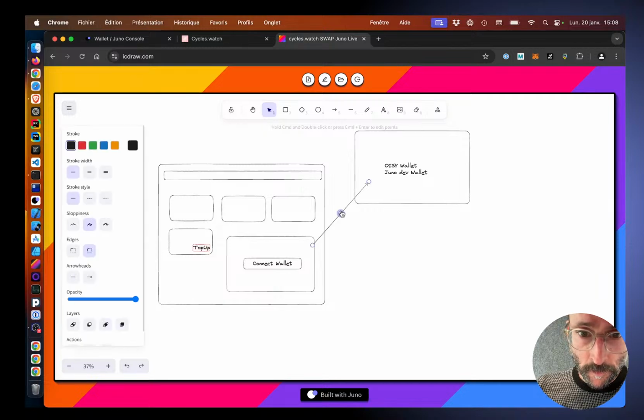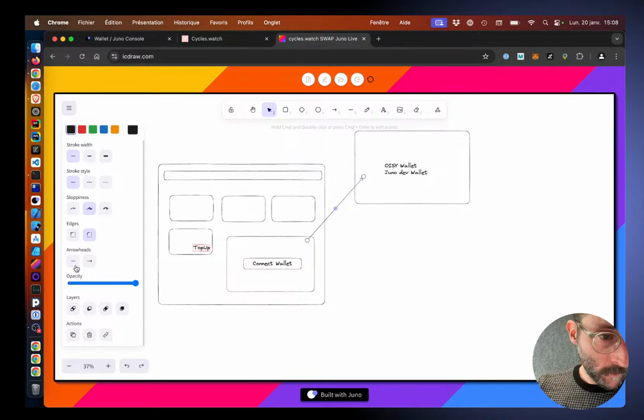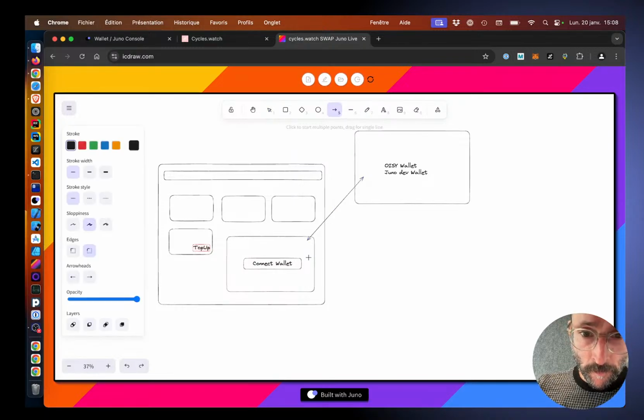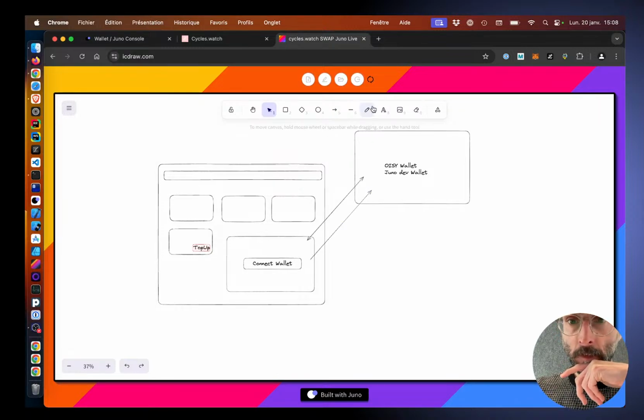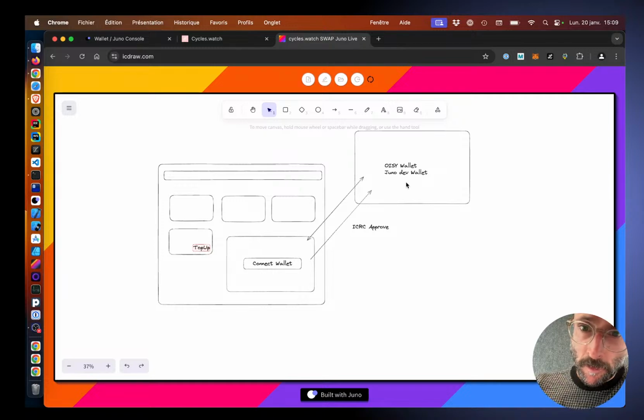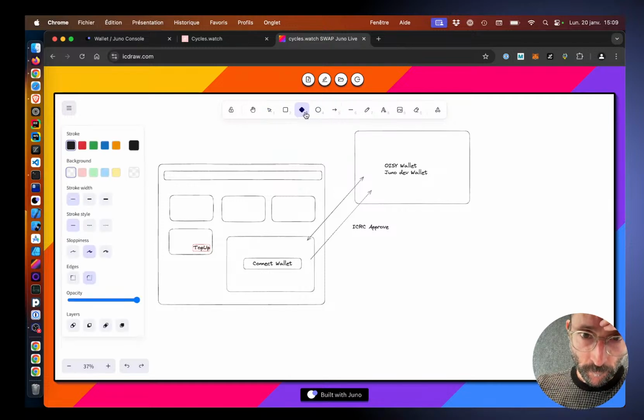what we're going to do is here first we're going to connect, right? And then we're going to do an approve. ICRC approve. Basically what we want to do is, so that's the front end.